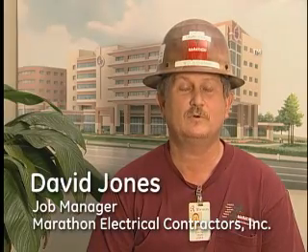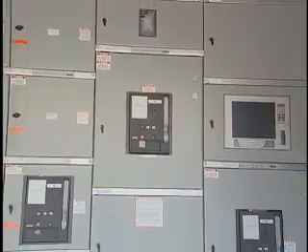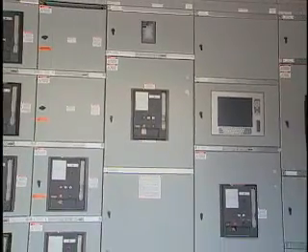The other brands of switchboards I've worked with over the years are really no match for a GE switchboard as far as clearances and working capabilities to install your cabling and wireways and general makeup of the switchboard. I really like GE product and have always had good service from them. I'm the last man in line as far as powering one up or powering one down or dealing with it in emergency situations. I believe this greatly enhanced the safety of my personnel on the job and myself.